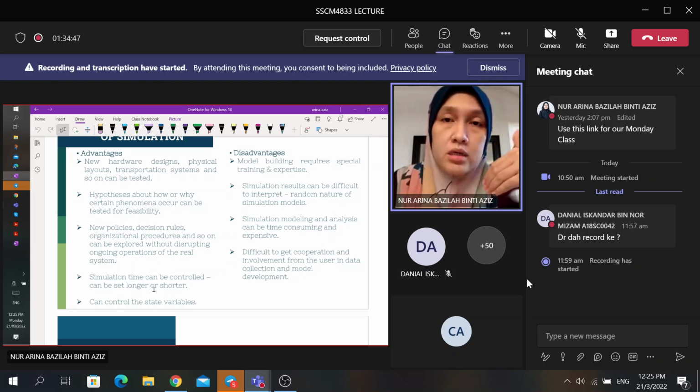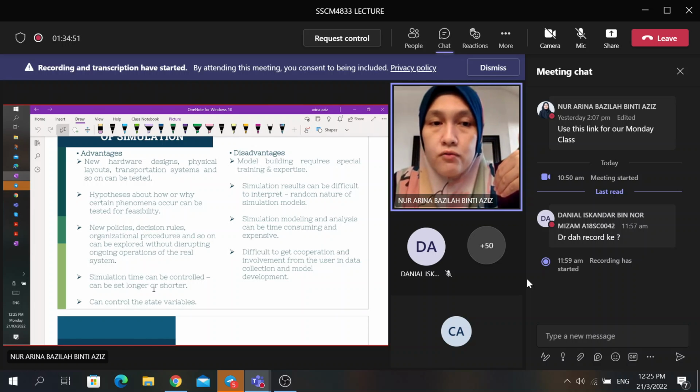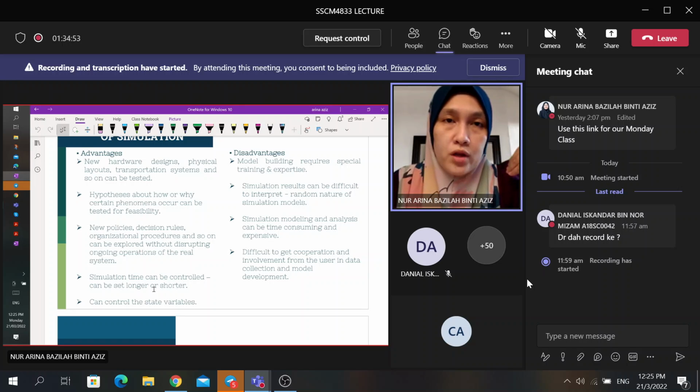Mungkin kalau kita ingat, by extending the days of working, it's going to be more productive kan, tapi mungkin ada kos-kos lain yang terlibat. Macam tu. Mungkin akan ada overtime punya cost kan. Lepas tu kita punya electric bills and everything pun akan ada effect juga dalam kita punya decision.